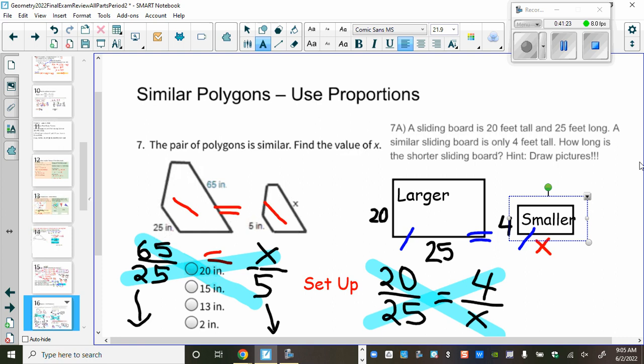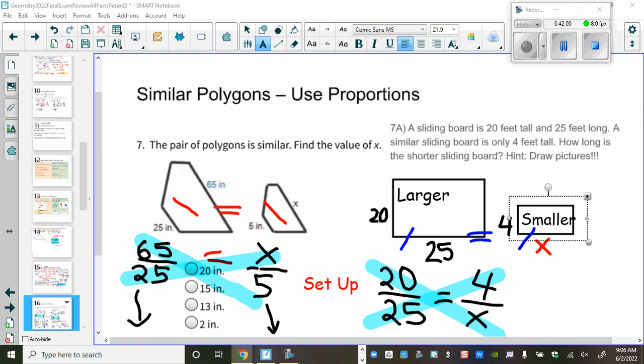Draw two figures. I'm going to give you the first one, but note where this matches. If you go tall, long, that's how you have to do it. If you draw the pictures, put a fraction bar between these two sides, put a fraction bar between those two sides. There's your setup. Put an equal sign, boom. There's your setup. That's all you need. So you will get a card like that.